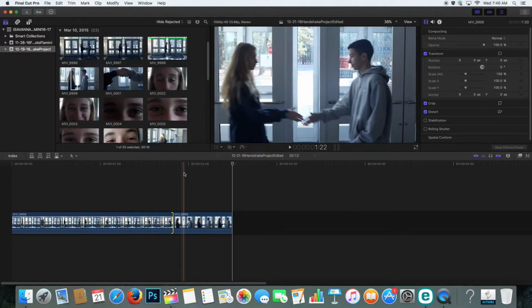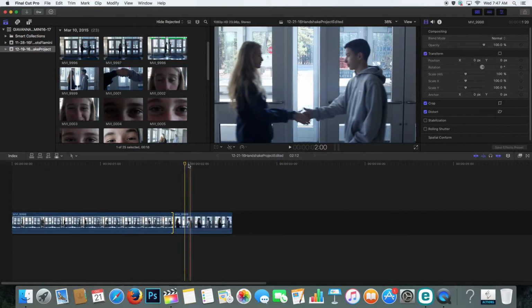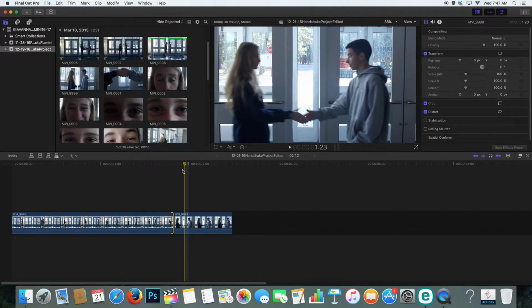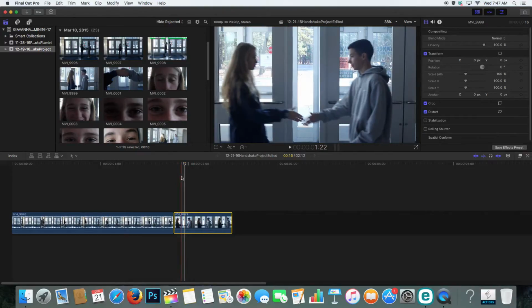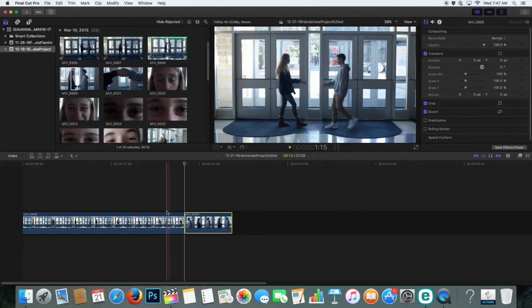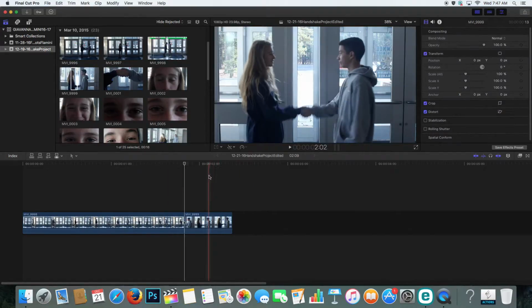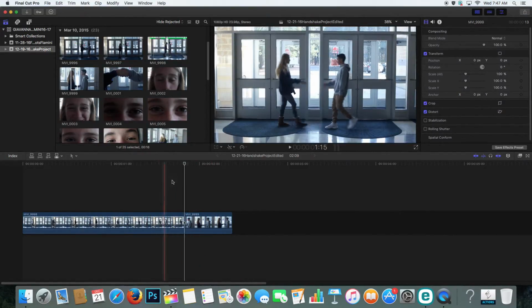This is another awesome key command. Option bracketing. It's next to the P key on the keyboard. So option in bracket, option out bracket will do a ripple delete edit. So if I option in bracket where I'm hovering, I have to have the timeline selected. If I option in bracket where I'm hovering, option in, why is it not working? There we go. I guess you had to have the clip selected. Option out, see if that works. I guess you have to have the clip selected for the bracket commands to work. I don't remember that being the case in the other version of Final Cut.